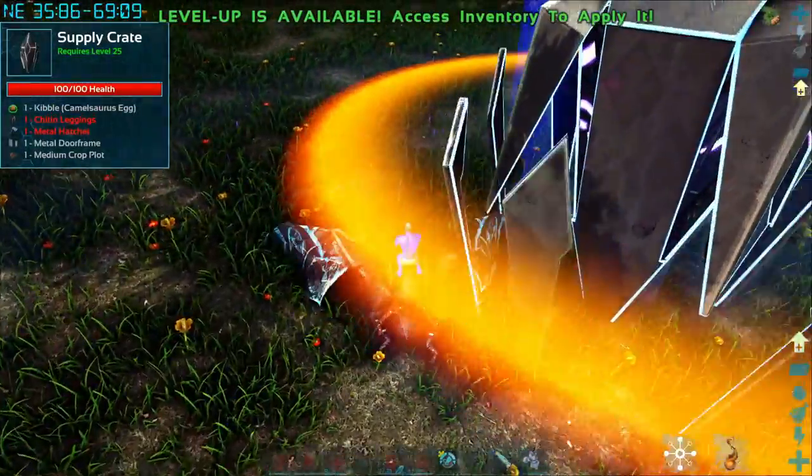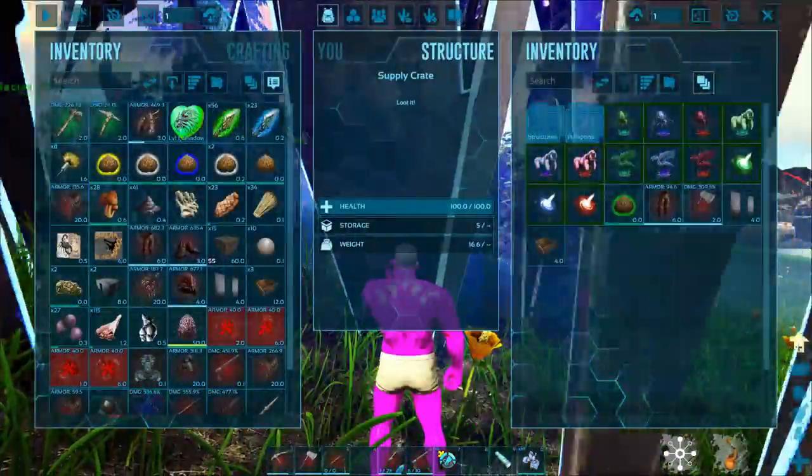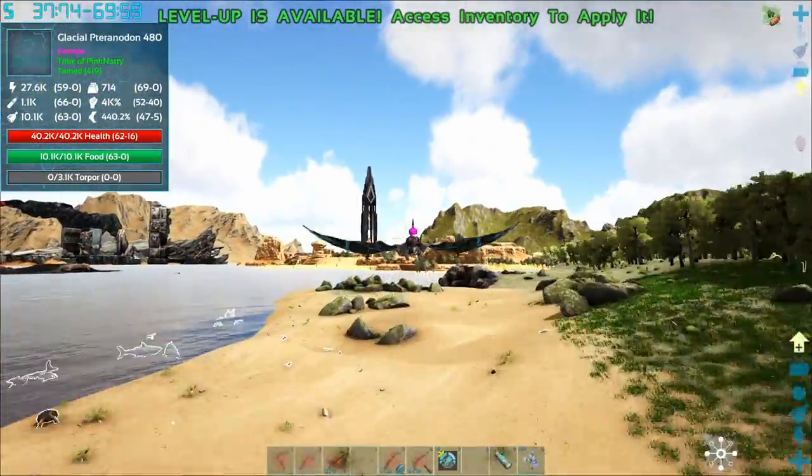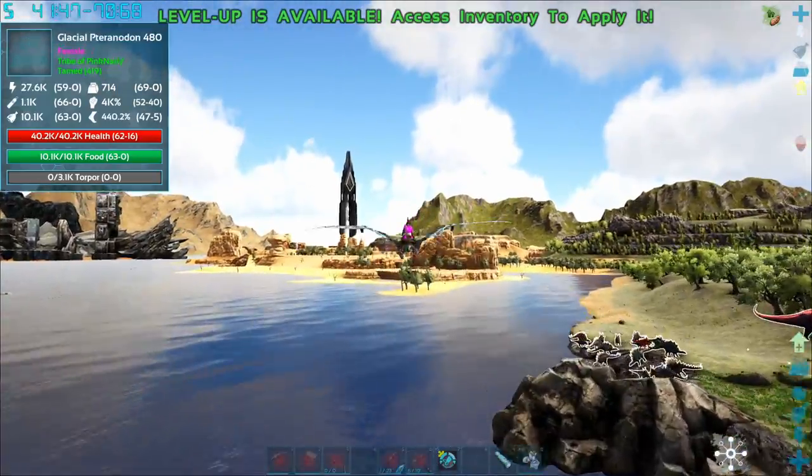I'm going to come here, grab this loot crate. Because you know what? Free stuff. And please, Mr. Pteranodon, you need to stop running away from me whenever I jump off of you.